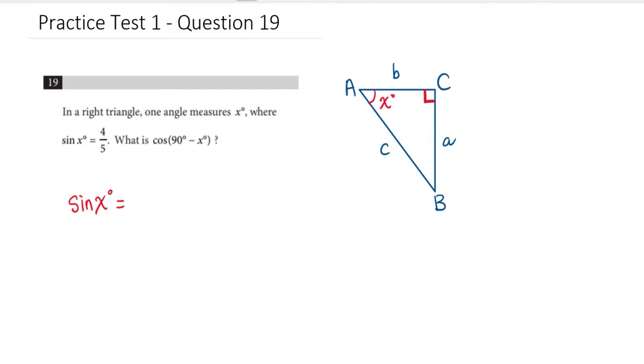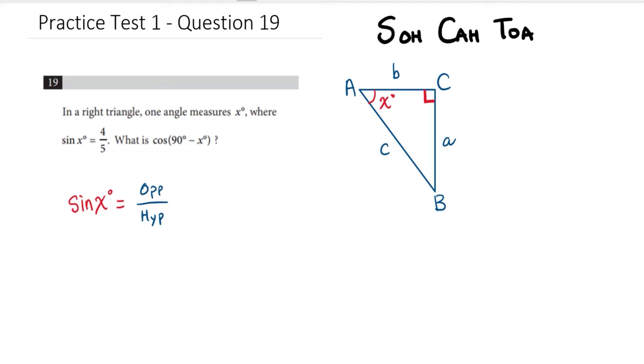Okay, so remember the sine, cosine, tangent ratios. The easiest way to remember the basic trigonometry ratios is using SOHCAHTOA, which means sine is opposite over hypotenuse and cosine is adjacent over hypotenuse. Tangent is opposite over adjacent. Okay, so sine is opposite over hypotenuse. Okay, using the ratio here.